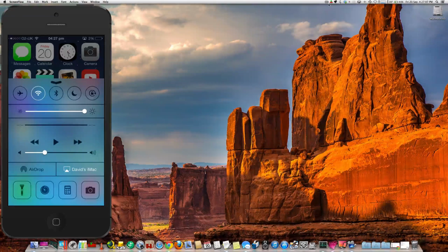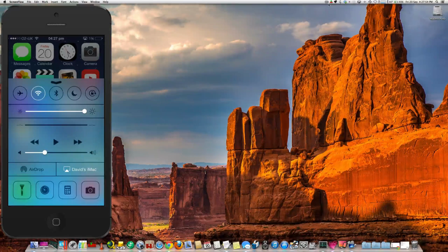Now, in the section below that, we can see AirDrop, and it's showing up David's iMac on my phone. Basically, AirDrop is a feature, I think it only supports the iPhone 5 and iPhone 5S. And basically, if you've got a picture or certain other files, you can just transfer them over from one phone to another, and you don't even need a Wi-Fi connection, as far as I understand. To the right of the AirDrop is the option to enable or disable AirPlay, and that's what I'm using at present. I'm using AirPlay to show this video.